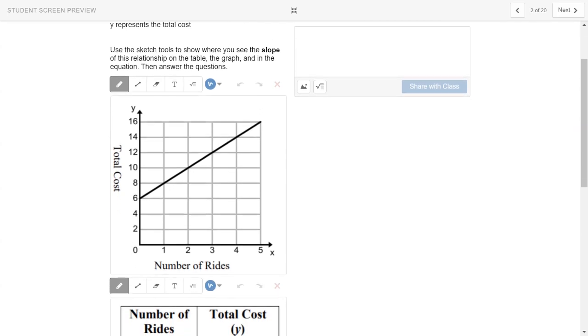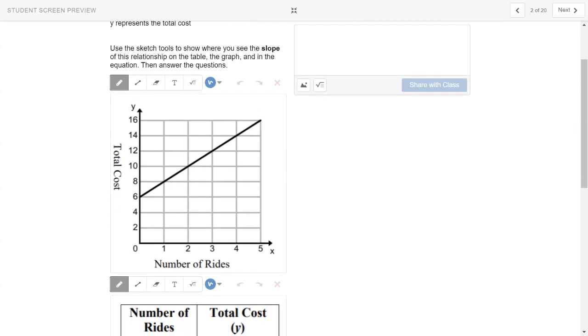Okay. So the slope, remember, the slope is a single number that describes the angle of the line and also the direction of the line. In other words, is it angled up from left to right, or is it angled down from left to right? Going up from left to right is a positive slope. This is a positive slope example. Going down from left to right would be a negative slope. So how do we see the slope on this diagram?